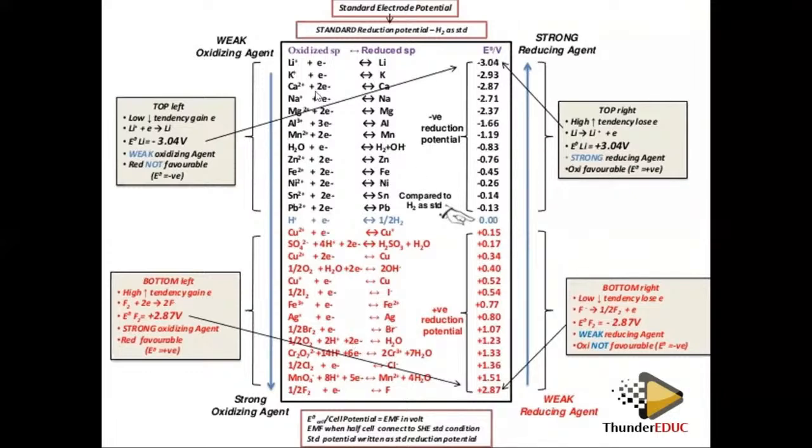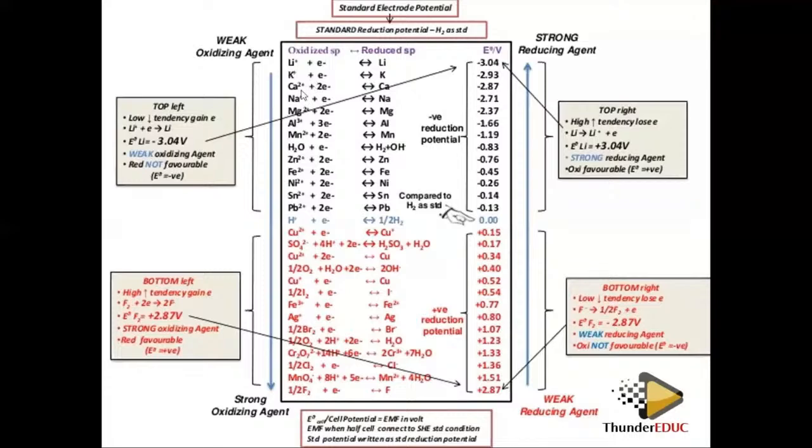Now, look at this. If you are comparing two of them, for example, calcium and copper: calcium is at a top level, while copper is at a lower level. The one which is at a top level is supposed to be the anode. You must know that. And the one which is at a lower level is supposed to be the cathode. Remember, anode is the negative, and the cathode is the positive. So the anode will dissolve to give electrons, which are being accepted by the cathode.